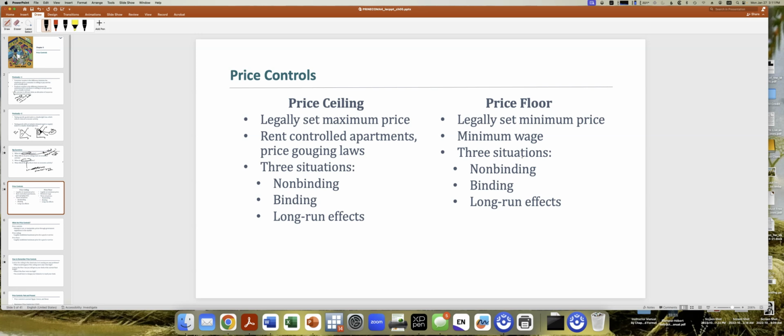Price ceilings, we see them when the government thinks that prices are unfairly too high. Pick your own natural disaster. Here in Hawaii, with the fires on Maui, the governor placed a law that said that you couldn't raise the price on generators or building supplies after the fire occurred, because to do so would be unfair and it would represent companies being too greedy. So the price was stopped from rising any higher than it was before the disaster.